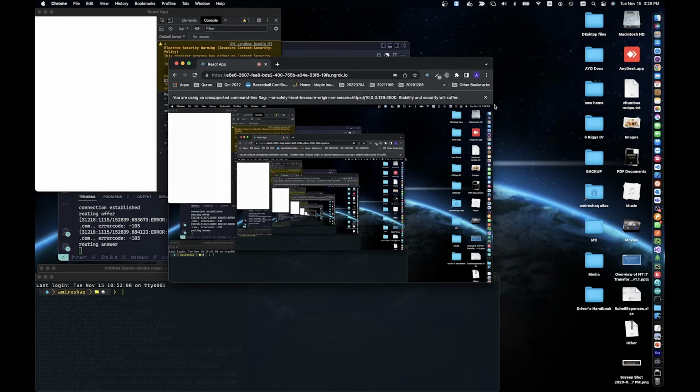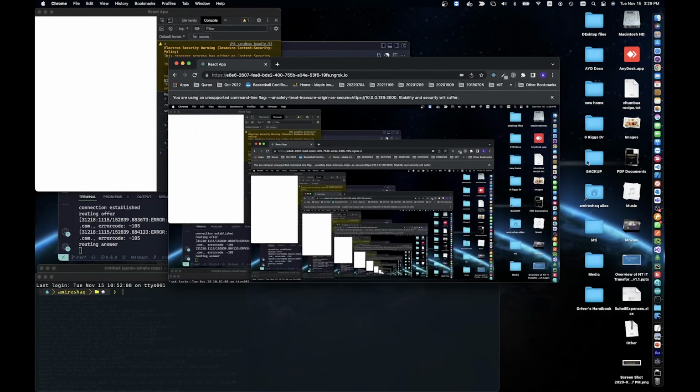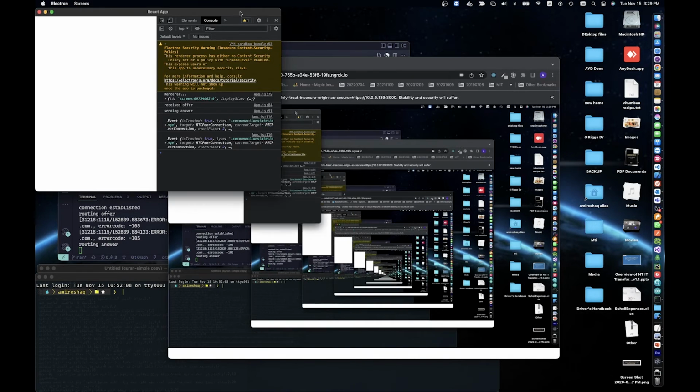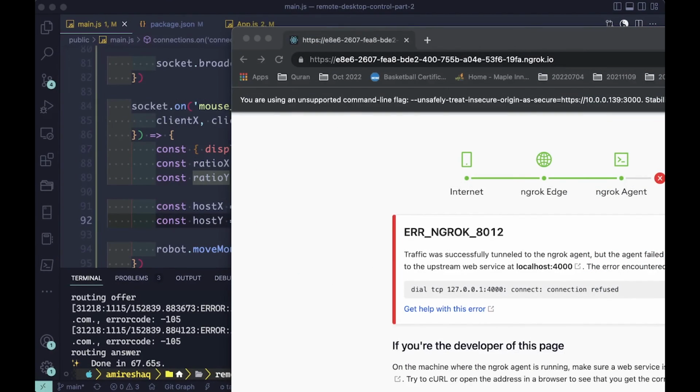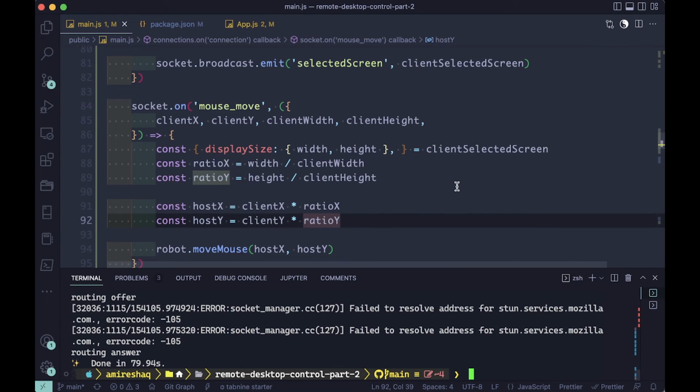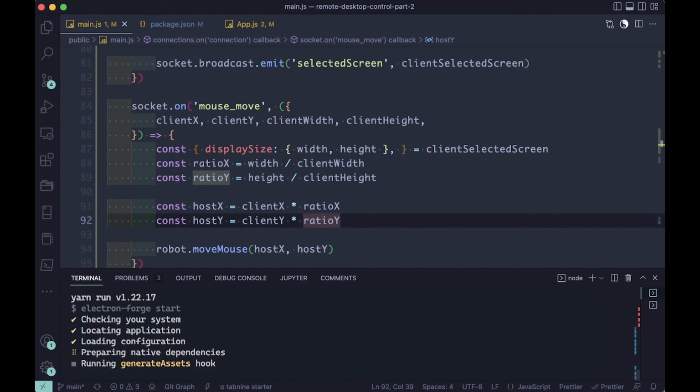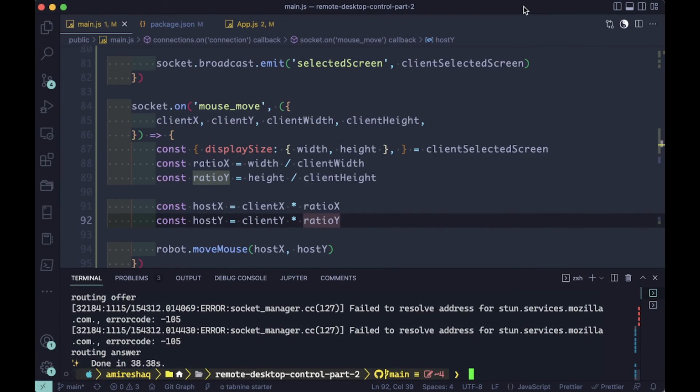I've just made it full screen so that we can see the whole screen. Perfect. Observe the mouse again. See the way it jumps? Basically, when we send the X and Y location of the mouse from the client to the Electron app, WebRTC moves the mouse to the right location. Let's run again. This time I'm going to use a different computer to control the mouse on the Electron app. Let's run again.